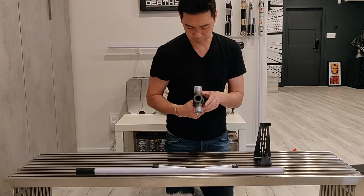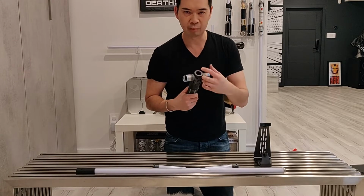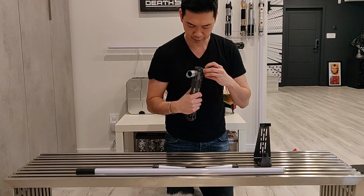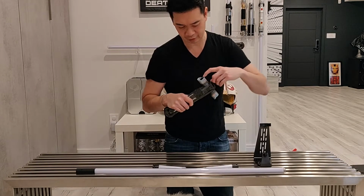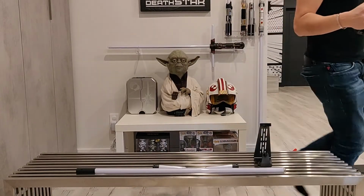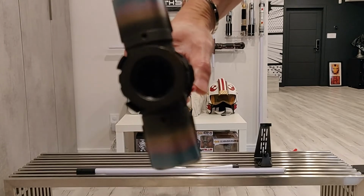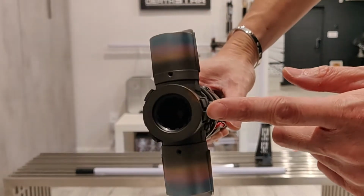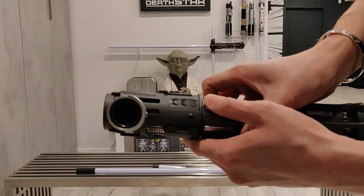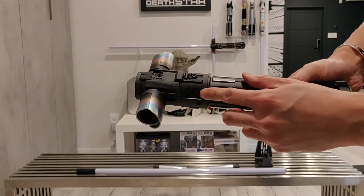Oh, what was another nice feature I just noticed, inside they put blade plugs in there, I think. Yeah. And they have little kyber crystals in there. I don't know if you guys can see that, but there is a kyber crystal in there. Kyber crystal in here. And a kyber crystal in there. And then these stickers we'll have to take off.